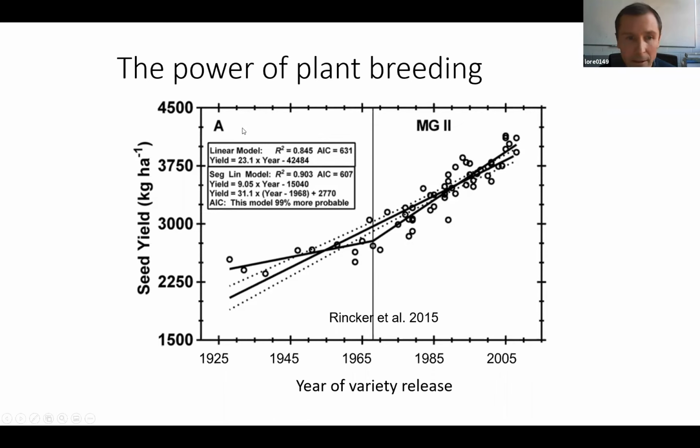yield increase here. So basically for every bushel of soybeans you would get from an old variety, you get a bushel and a half from a new variety. And that allows farmers to basically produce more on a unit area of land than they could decades ago. So more production just through the developing and growing of better cultivars, better varieties of soybeans.